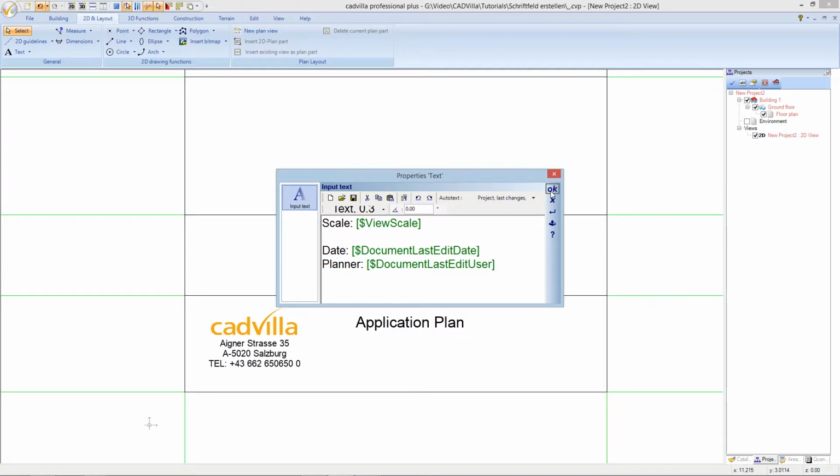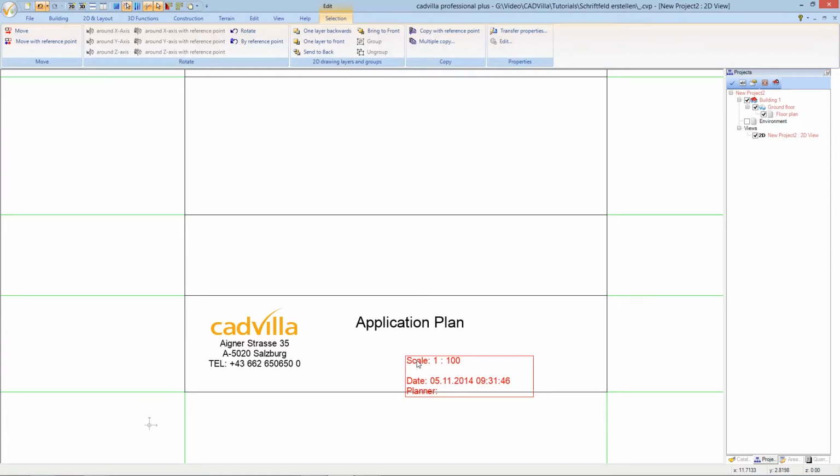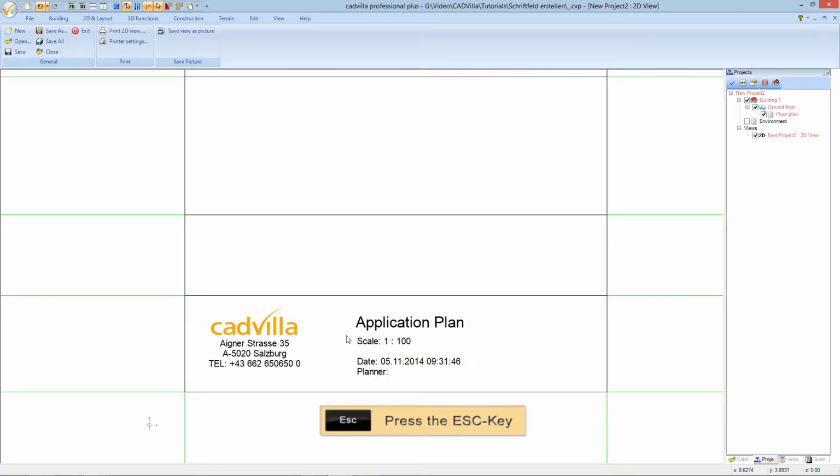We press OK and we can see now that the scale and the date got automatically updated. Finally, we select the text, we click on Move, and we move the text a little bit upwards. After it, we press Escape.